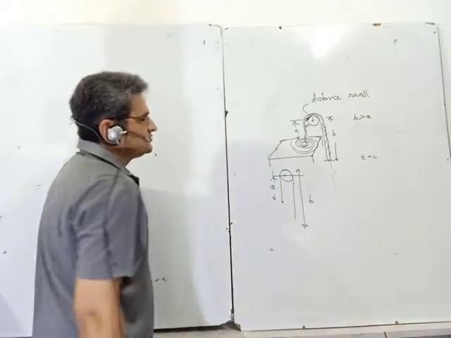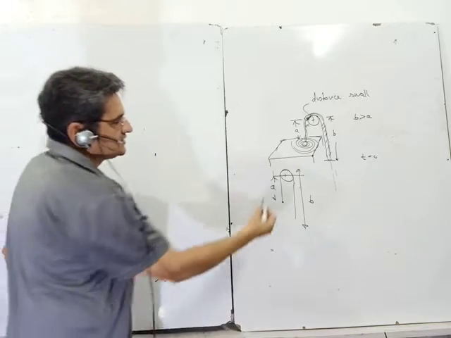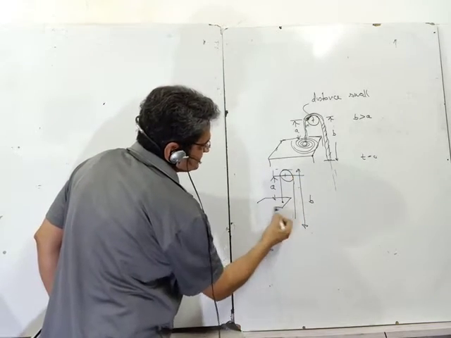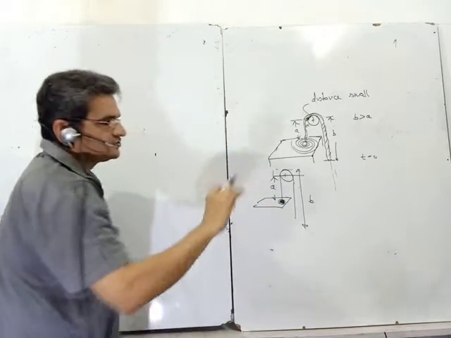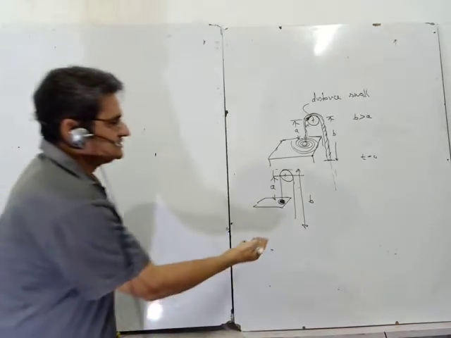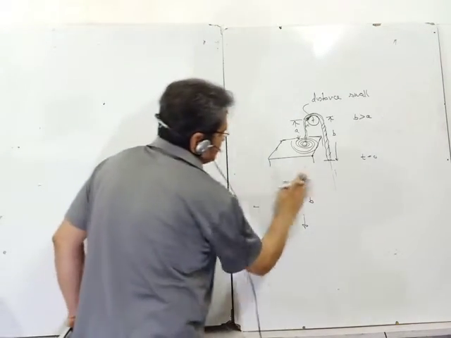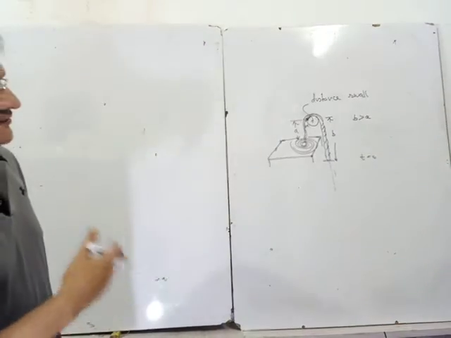Even if I take it up to the center and ignore this small thing, it's okay, but you can take it like this also. This is where the chain starts rising from, and the whole chain is coiled here. So ignore that small distance that will change when the chain starts falling down. So this is the idea in the problem. We have to find the motion of the chain.